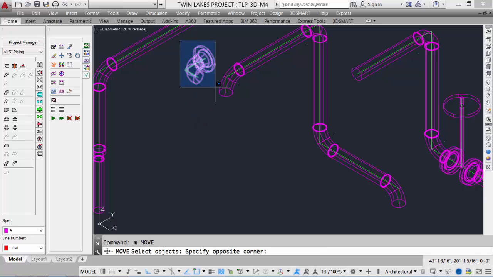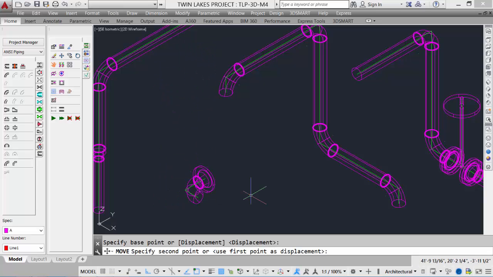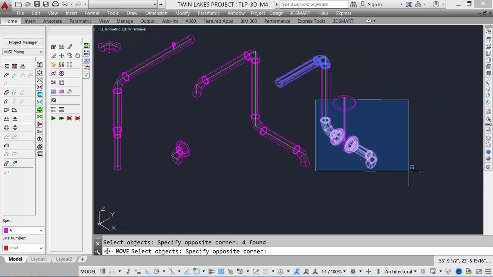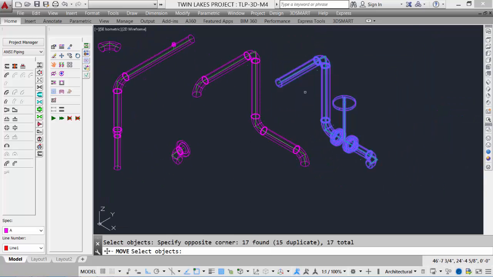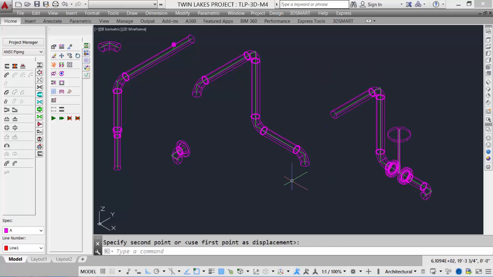If I'd like to move this flange and elbow set down, I can do that. I can move it using AutoCAD's crossing windows, selecting the objects, any of those methods, and we can move our components. This one up here we can erase, so we can do all sorts of operations like that. We have tools that are specific to 3D Smart, the modeler: the stretch tool, the break tool, and the reconnect tool. Very useful tools to use, as well as a revolve and a rotate on axis, which are 3D rotational tools. So let's look at doing the stretch tool.